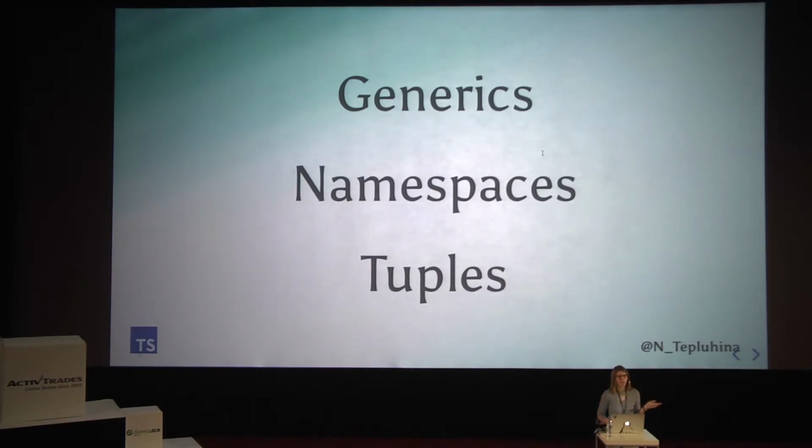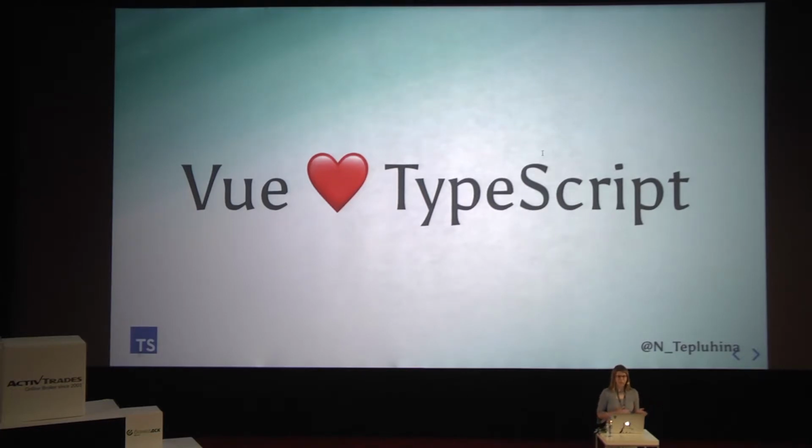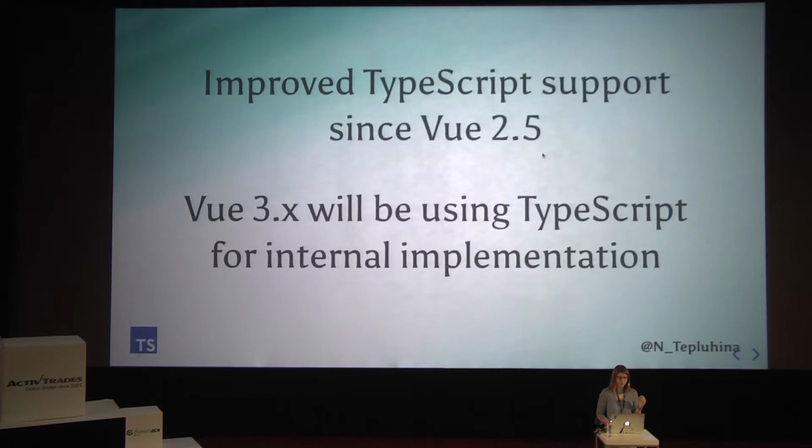So, what about Vue? Vue is kind of different from Angular. In Angular, TypeScript is something natural. It's written in TypeScript. But with Vue, now you have improved TypeScript support since Vue 2.5, and more to say, the next iteration of the Vue framework will be internally rewritten in TypeScript. Good news, if you're not using TypeScript and you don't plan to use it, you can use Vue 3.0 with simple JavaScript, but for us, TypeScript lovers, it's really great news because it will be a lot easier to work with TypeScript in Vue.